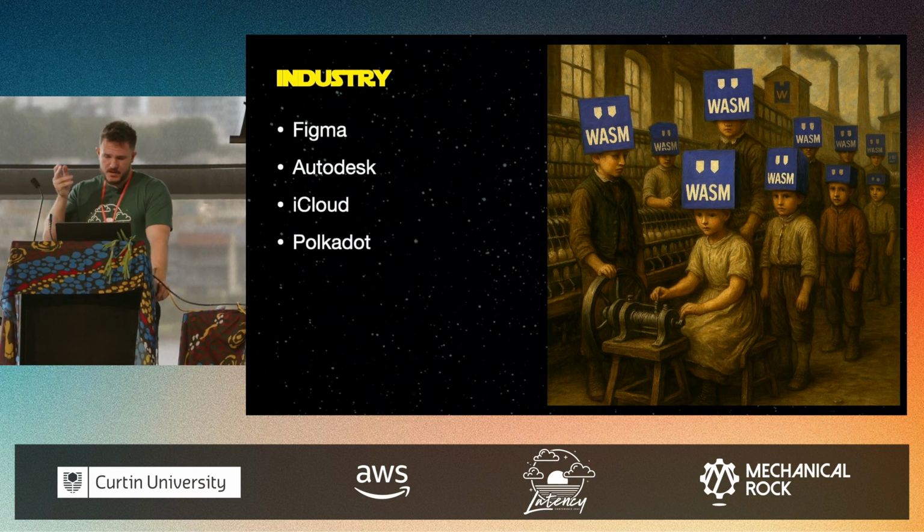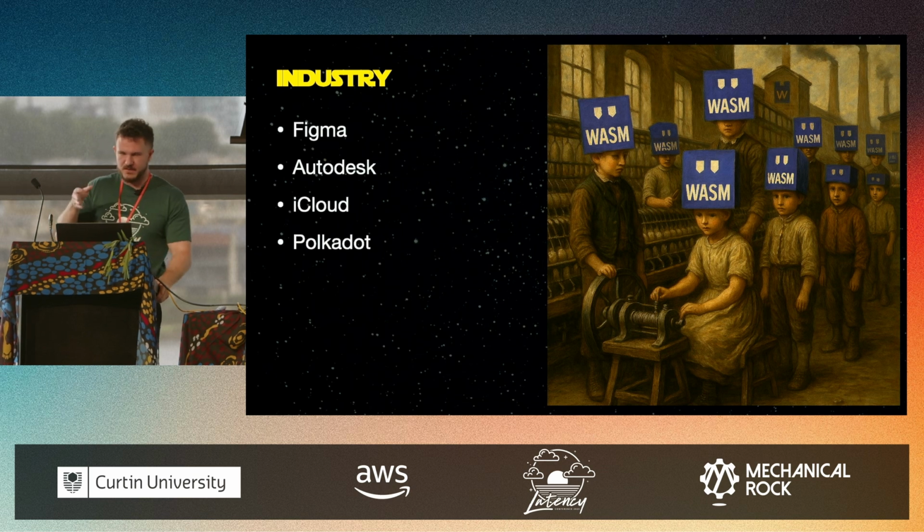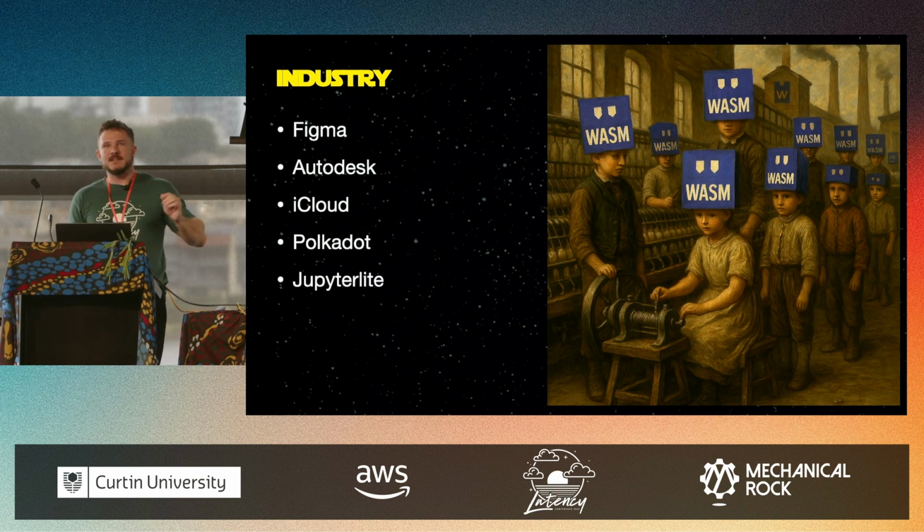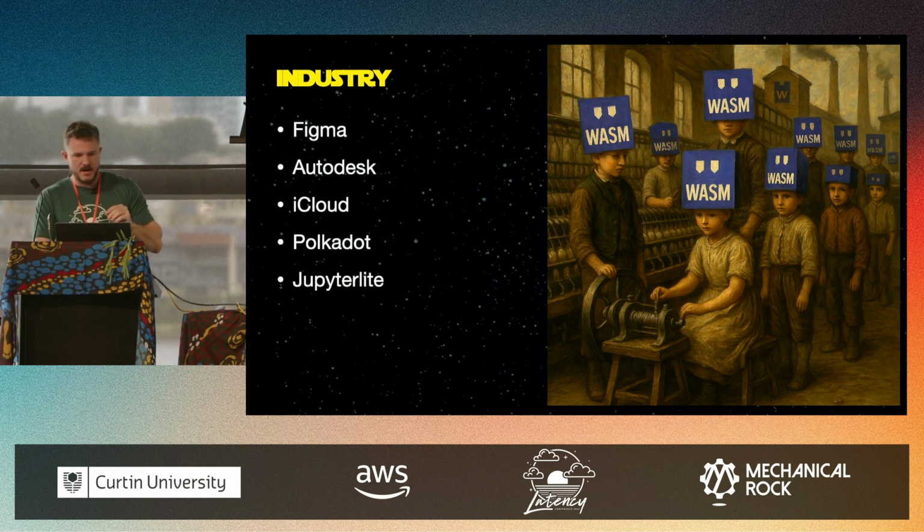Another one is Polkadot. I'm loath to talk about it because I really hate blockchain, but Polkadot is using the WebAssembly virtual machine as their smart contracting virtual machine instead of dealing with the mess that is the Ethereum virtual machine, if anyone out there is familiar with all the problems that come with Ethereum. And lastly, for the data scientists out there, Jupyter Notebooks are working on a project called JupyterLite, where instead of needing a server behind your notebook, it can compile and run entirely within the browser.